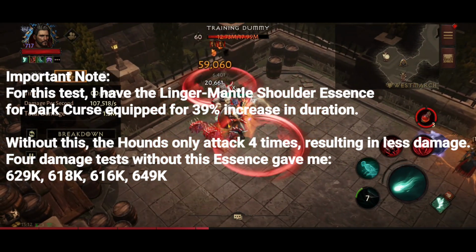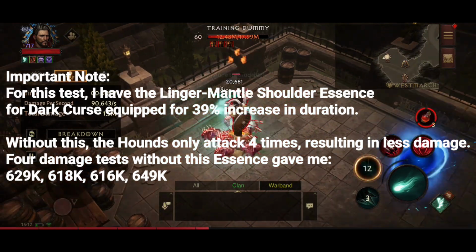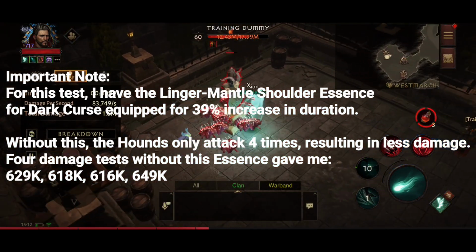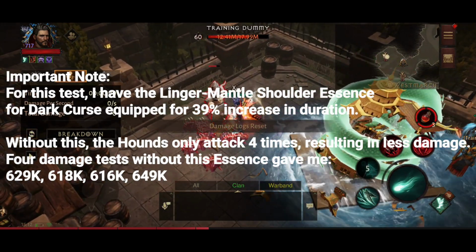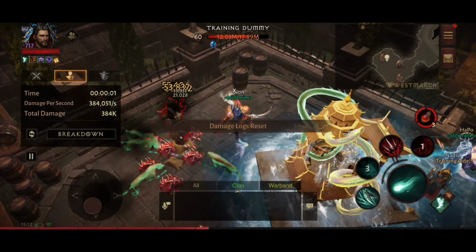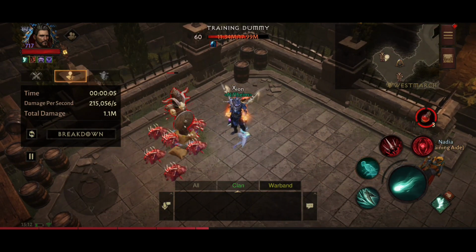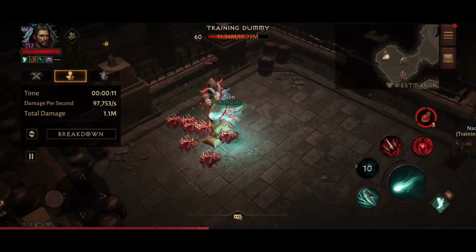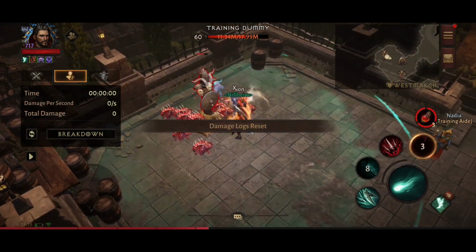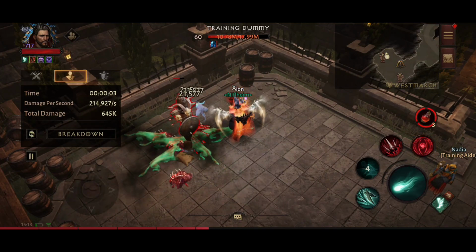And just going to try one more time. We're just going to gather some corpses. Generate some corpses, in fact. And refresh. Just try one more time now. 1, 2. I didn't get as many hounds that time, but we got 1.1 million, which was consistent to the previous time. Let me try one more time. There we go. 4, 5, 6.